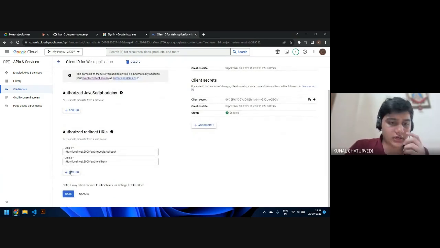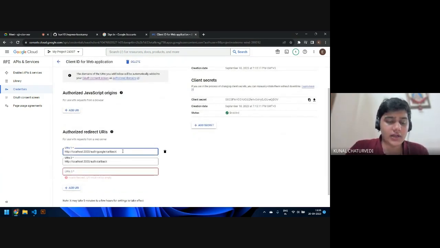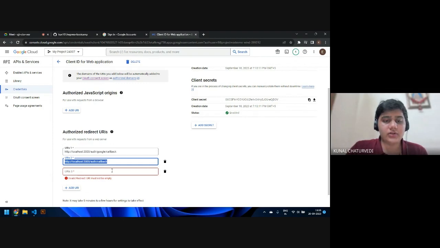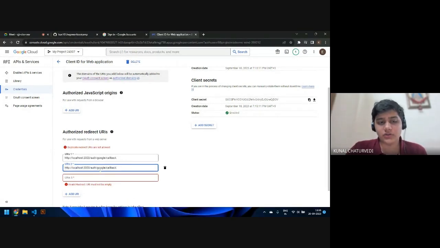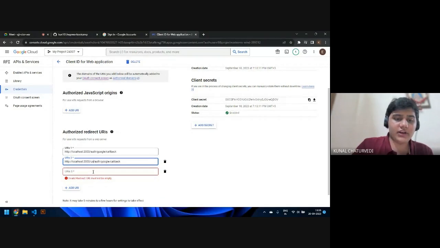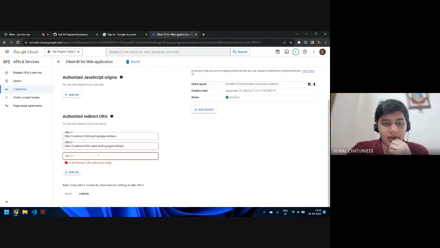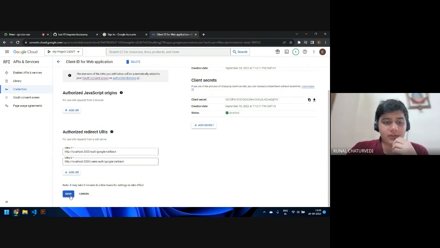So let's do one thing. We'll add a URI, and here we will write this as slash. This was something which I wrote when I was explaining a doubt maybe, so we can remove this. Our concerned callback is slash auth slash Google, and instead we will write slash users slash auth slash Google callback, and we will remove the empty one and hit save.